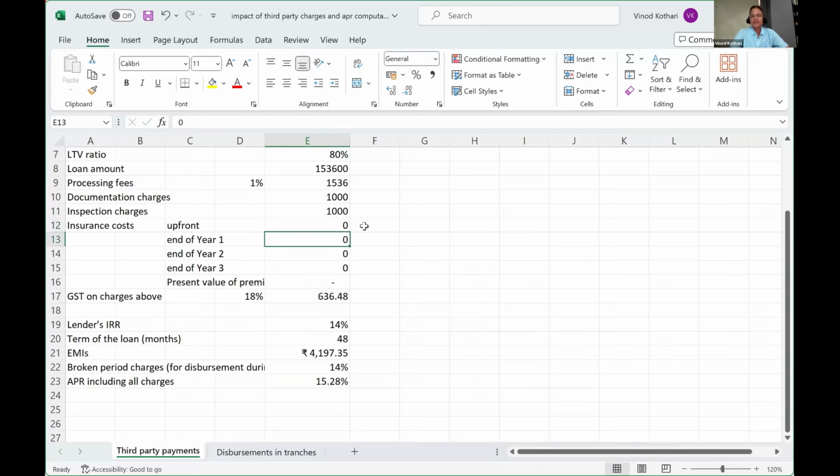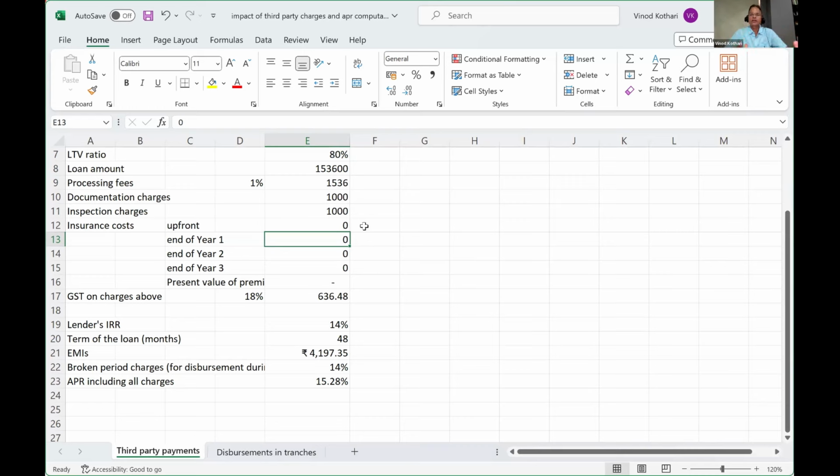If I were to delete that, the rate drops down to 15.28. The upfront insurance cost, which is actually a payment to a third party included as a part of APR, is making a substantial difference to the representation of the cost to the borrower. Like it or not, that's how the RBI makes it clear that if you are routing an insurance payment, you are receiving it. If you are collecting in the name of the insurance company, the check is made in the name of the insurance company, it's a third party payment going to a third party.